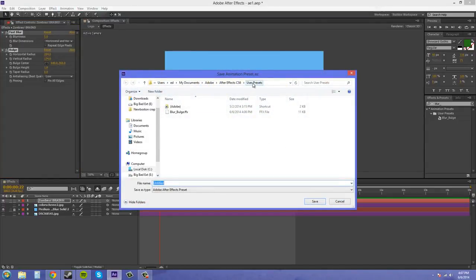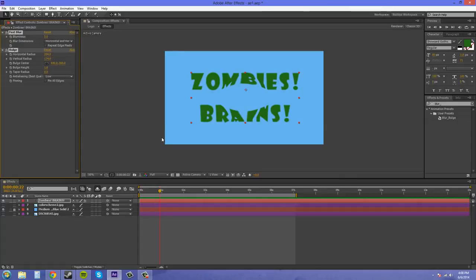You can save your presets anywhere, but generally you want to save them in the User Presets section. It just makes sense, since this is the default one that everybody else is going to use. I'm not going to save it again since I already have it.